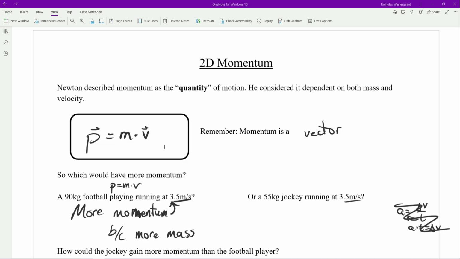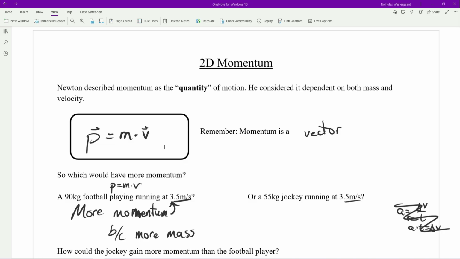Now, I understand that some people might not have covered momentum because there wasn't enough time in their grade 11 class, and that's okay. Momentum is pretty quick, and it actually follows along pretty easily. So let's go ahead and introduce what the concept of momentum is, and then we will go from there.